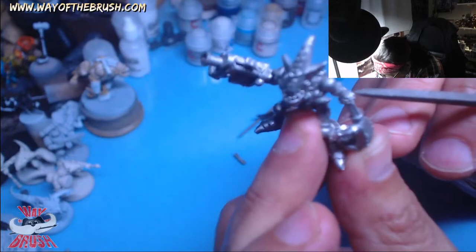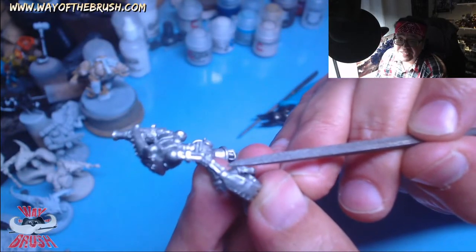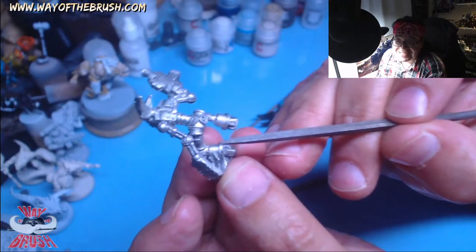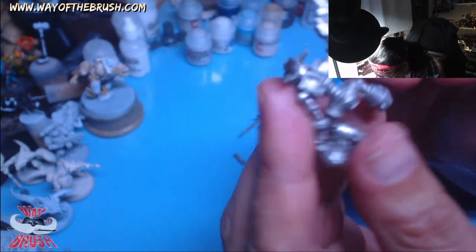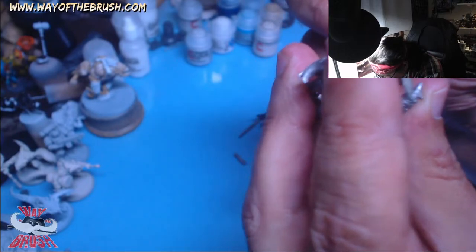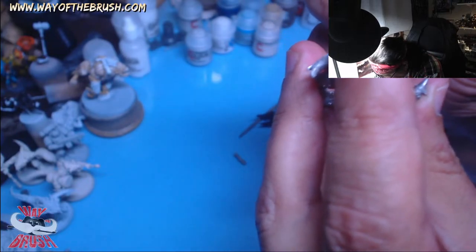His elbow joint looks like a sponge. It's got a bunch of dimples and stuff in it. I don't know what that is. His elbow is a sponge, apparently. But yeah, so this is gonna be fun. I'm gonna have fun. This is a project of love.